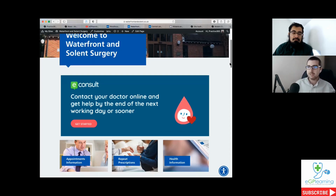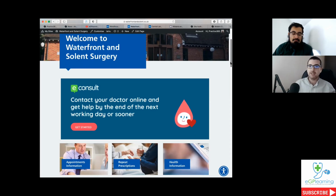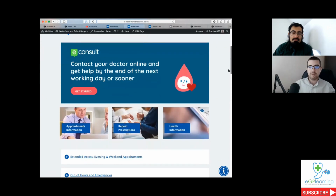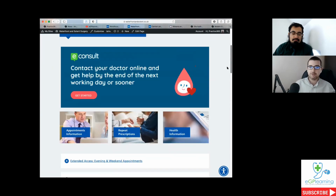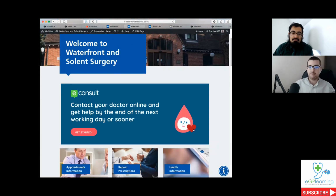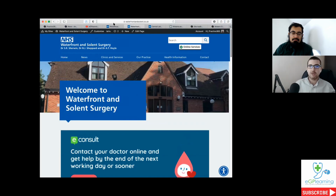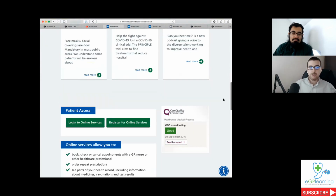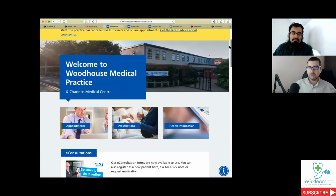The more people that use these solutions, the better it is for them commercially. But ultimately, for the practice, if patients are using it, then you're getting more value out of it, and that's a really big thing for us. And it always depends how the site wants to use this stuff. So we've got some image banners here. We've got other sites where they're using pop-up banners that come up on the front screen of the sites as well. So as we come down, you can see the content's laid out nicely.